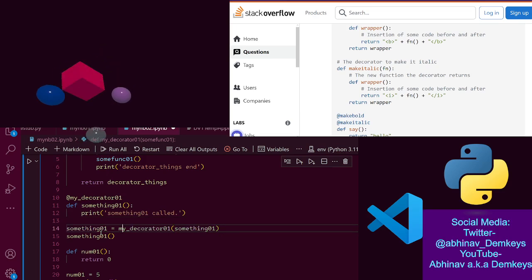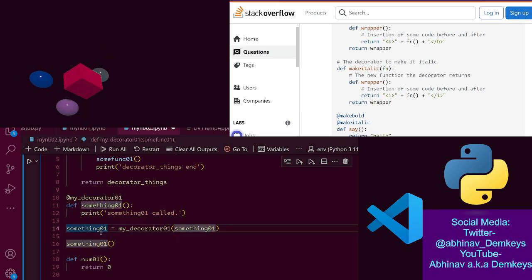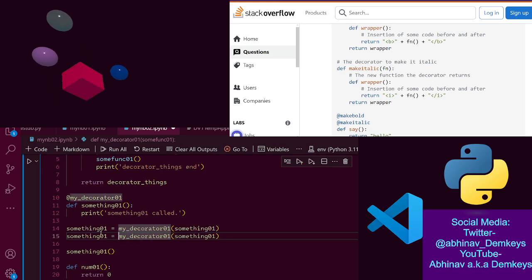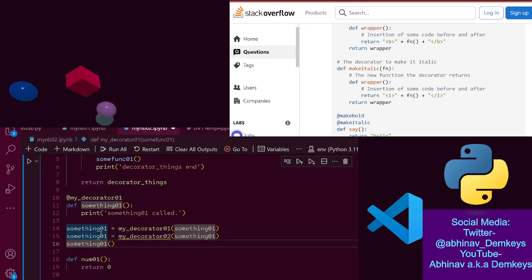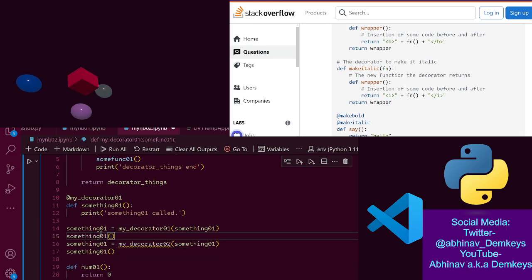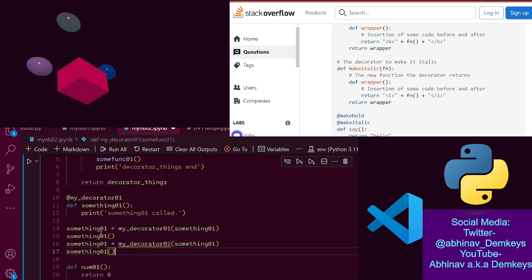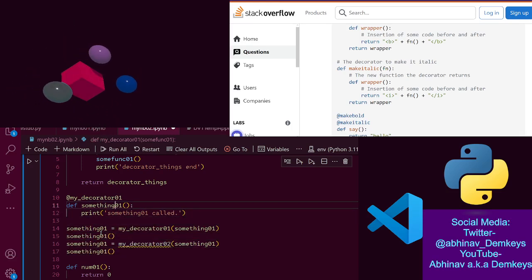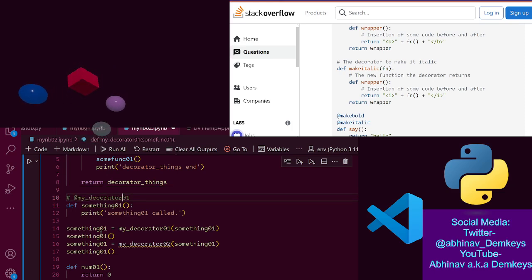Because let's say, I mean, I don't have a second decorator, but let's say I did have a second decorator, right? I would have to do this. Isn't that right? Like, let's say I'm not using this syntactical sugar. I would have to do something like this.